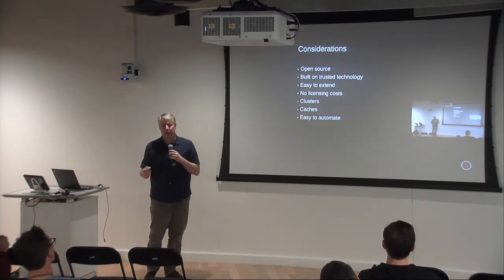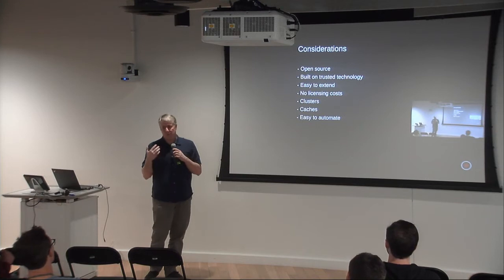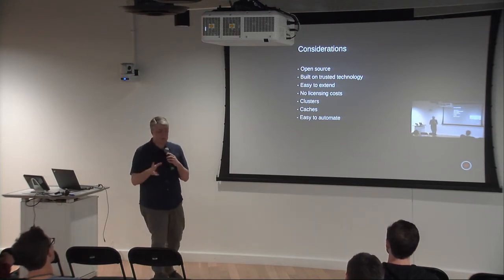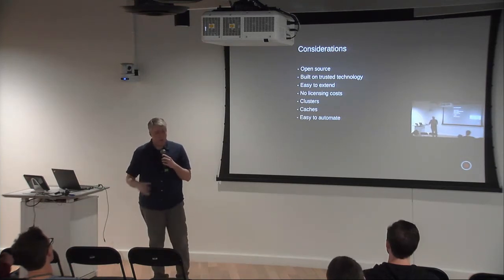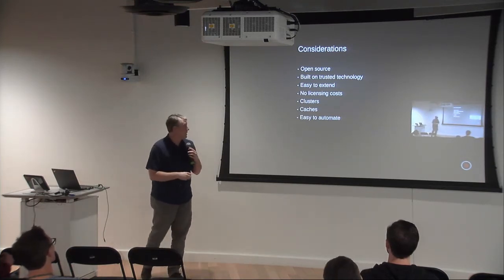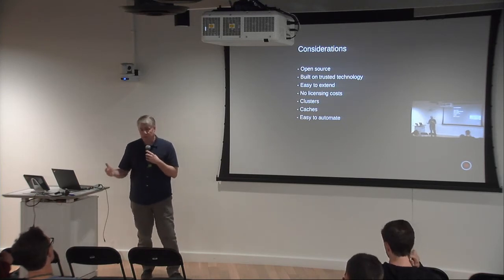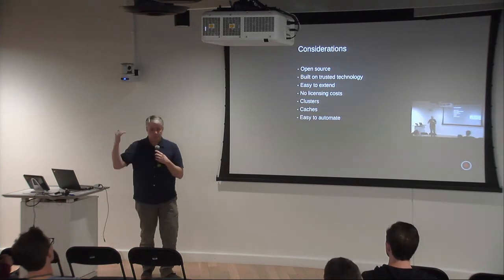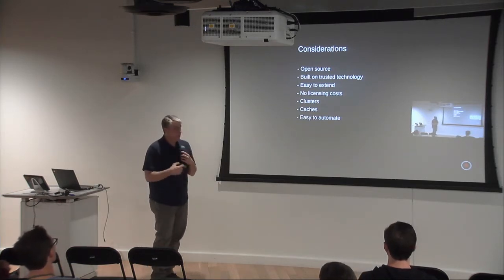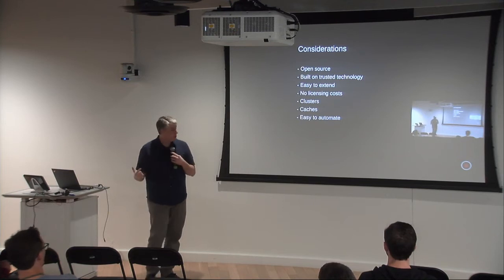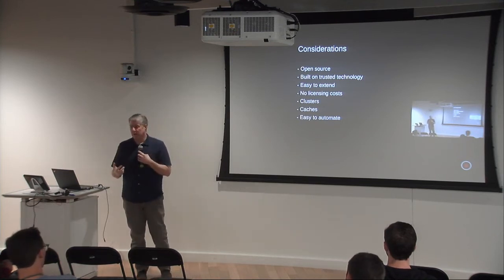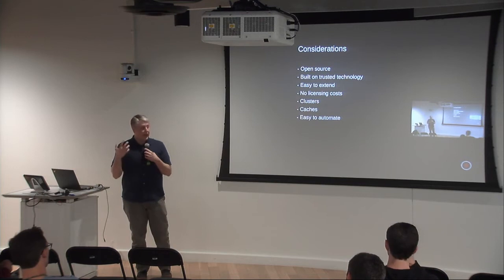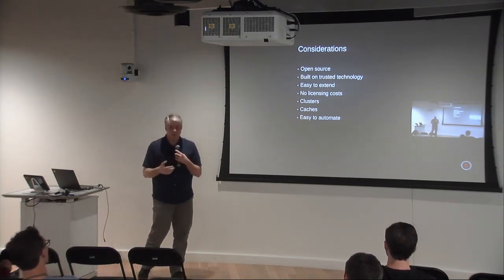It's easy to extend. You can write a custom extension in maybe a day if that's the only thing you're doing. You can actually sit down. They have a really good development environment. You can learn it, and you can customize what you need. There's no licensing costs, right? If you're using a third-party API service, you're going to be paying through the nose on licensing costs, which is a big upfront cost that you don't want to pay. It clusters well, it caches, and it's easy to automate so that we can deploy it using Ansible or Puppet or Chef or anything really quickly, and we can replace them really fast on AWS.